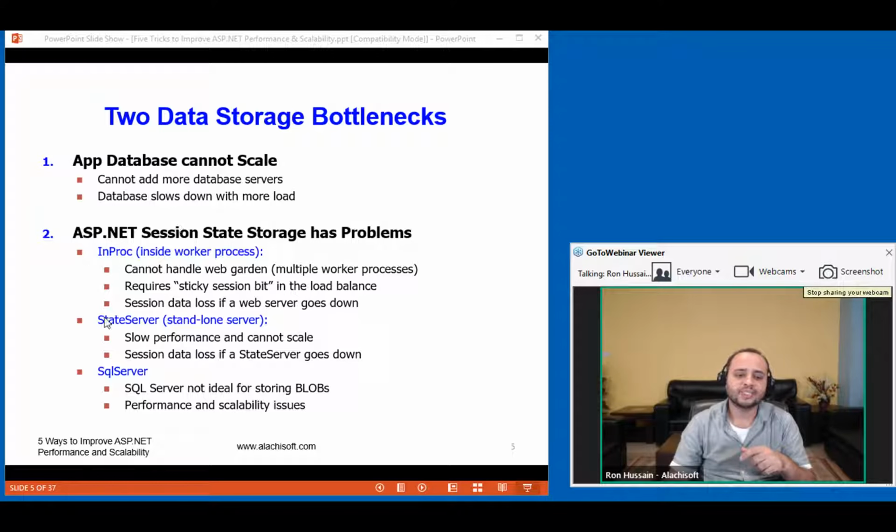So session state is not something which is going to be optimized with the default options that the ASP.NET platform presents, and this is primarily because of the data sources that it offers: in-proc, state server, and SQL Server. I hope this has built some basic details around the bottlenecks, and of course we'll talk about the solution. We'll talk about distributed caching and its features in comparison, and how to take care of these issues one by one. So I want to list down all the problems first, and then we'll talk about solutions one by one.